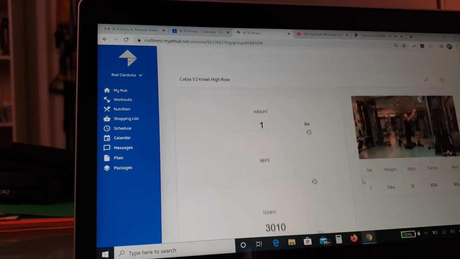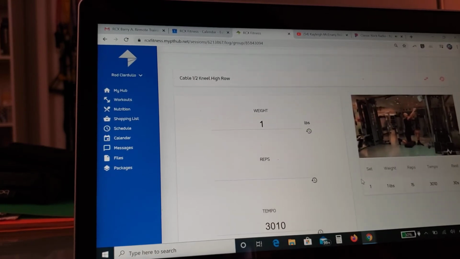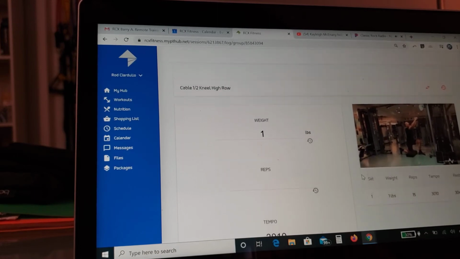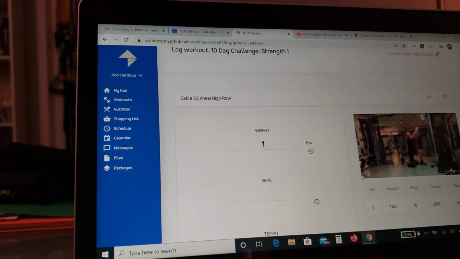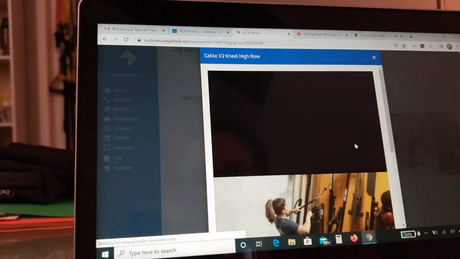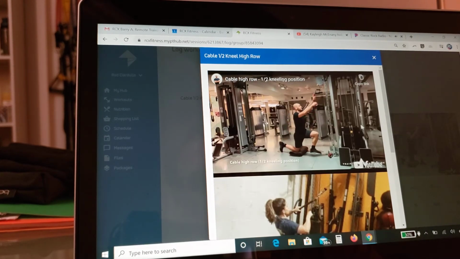Now here too, it's designed so that if you have this piece of equipment or you're working out in the gym, this would be your other option instead of the bands. So the first 2 exercises give you the option, and probably every exercise is going to have 2 different options. Ultimately, right now they all don't. So if you did it this way, you know how to input all that info at this point. Let's just go and take a look at this real quick. Here's the video. Guy's looking at you. How you doing?